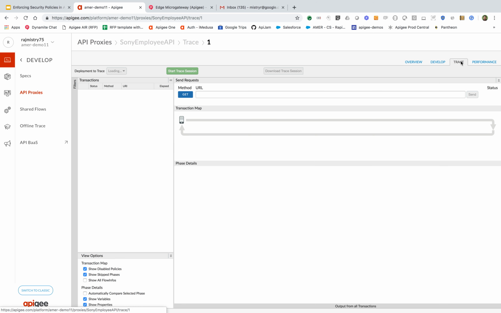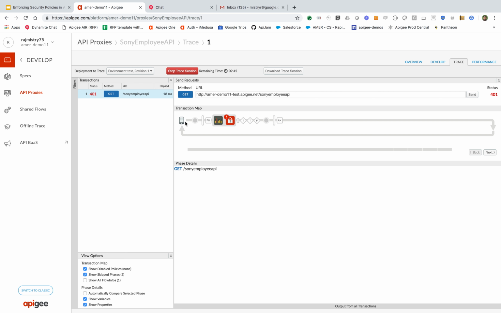And then when I go to the trace view and run it through the debugger, let me go ahead and start a trace session here. And when I click send, you can see that when the debugger comes up, the API proxy still ran through that flow hook that the security admin created, and it ran through the spike arrest policy as I showed you when I was logging in as a security admin, and it still runs through the verify API key flow, which again right now is going to throw an error because I didn't add an API key to the call. So you can see that it still ran through that shared flow, and I can't, as a developer, edit or change that shared flow. Let me show you that here.